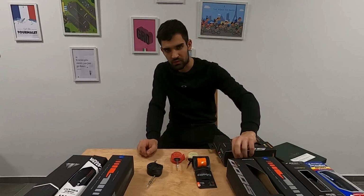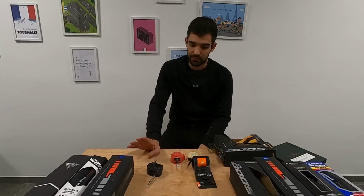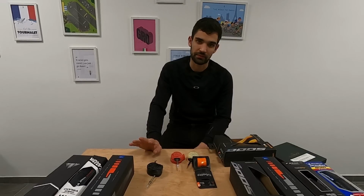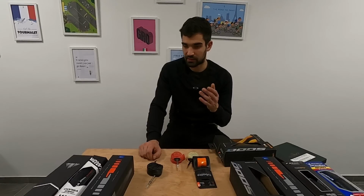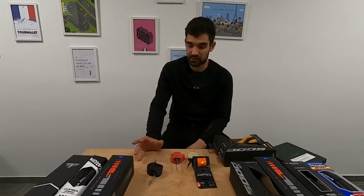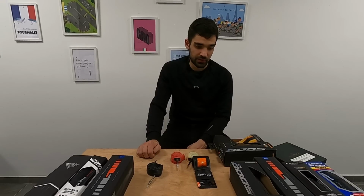And then for the tubeless accessories, there's a debate of what kind of sealant you should use and how much. Around 30 to 40 ml depending on tire size, so 30 being on the lower end for 23, 25, and 40 for a 28 is a good middle ground, as it has been tested also by our coach for good puncture protection and not much rolling resistance. Of course, you could run these tires dry without sealant. That's faster, but not by much and a lot riskier. So you're better off not doing that.